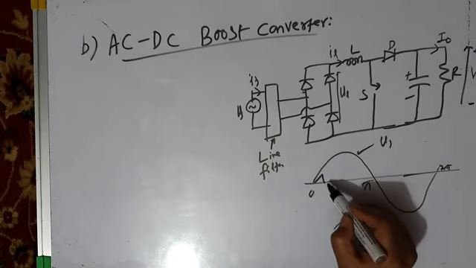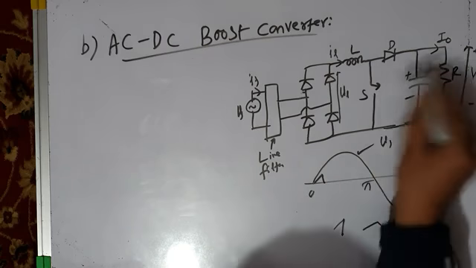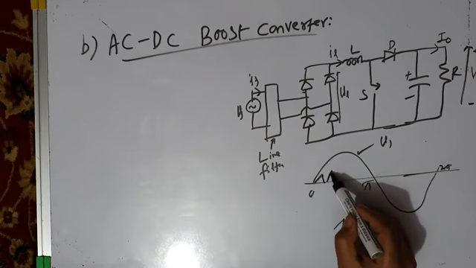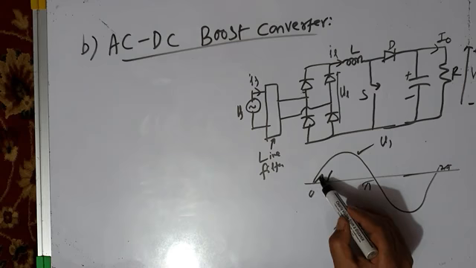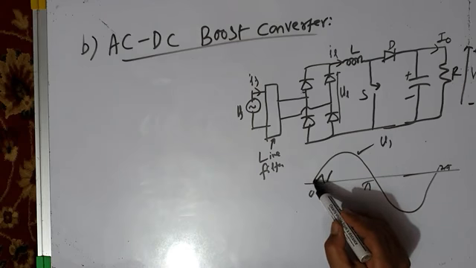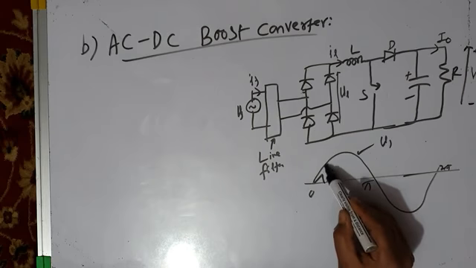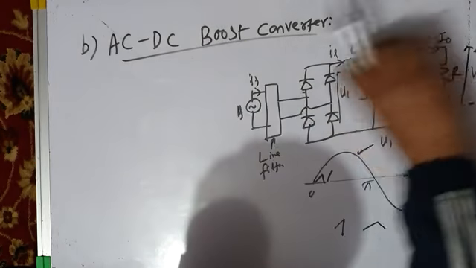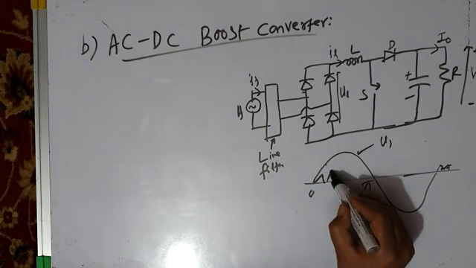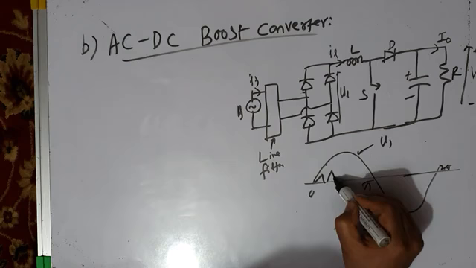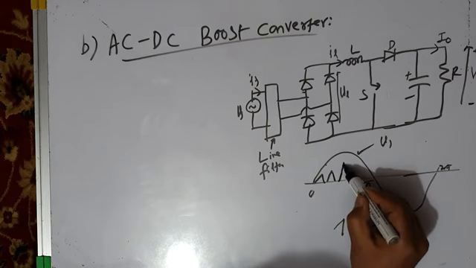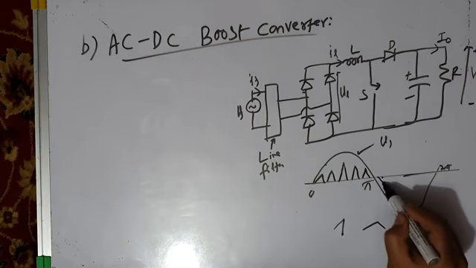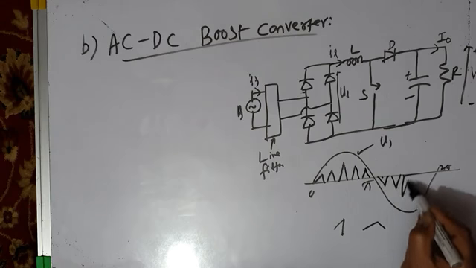अब देखिए current zero हो गई. As soon as it becomes zero, आप next switching कर लीजिए. Close the switch again, current will again rise, but the amplitude of the second current pulse will be greater than the first current pulse, because first current pulse के वक्त voltage near zero थी. Second current pulse के time the instantaneous value of input voltage is higher, so it will inject more amplitude of current. It will increase, और जब switch open करेंगे आप, ये decrease धीरे धीरे हो जाएगी. Similarly, like this, like this, like this. This is positive half cycle. Similarly, negative half cycle में भी ऐसे ही होगा.